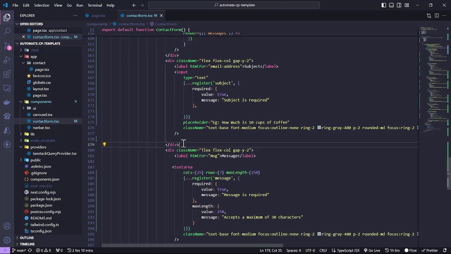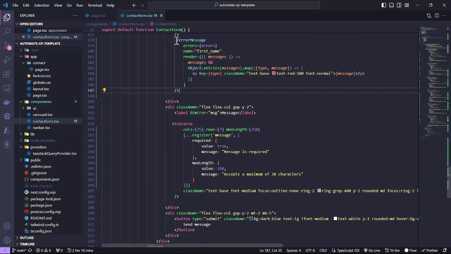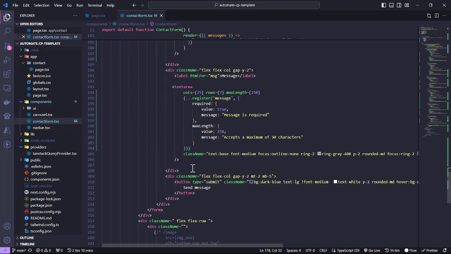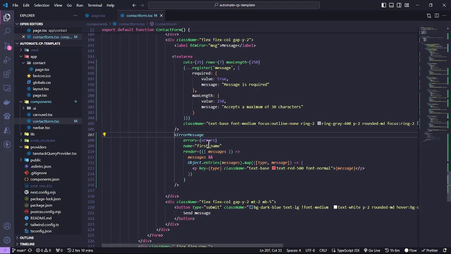So I'll have to bring it here. From here, you can add the field, the components. I'm not editing the name.